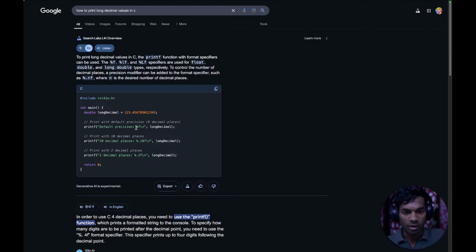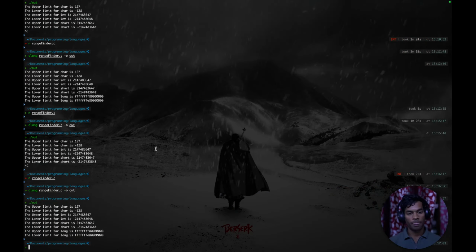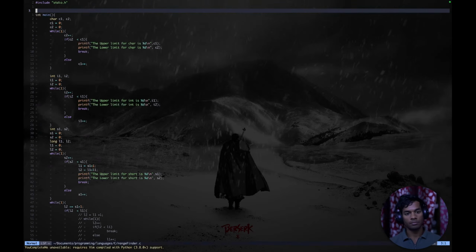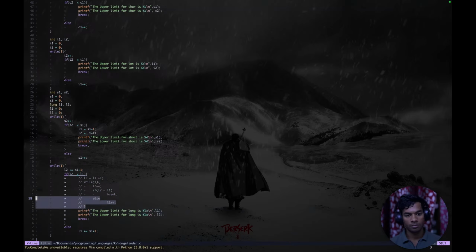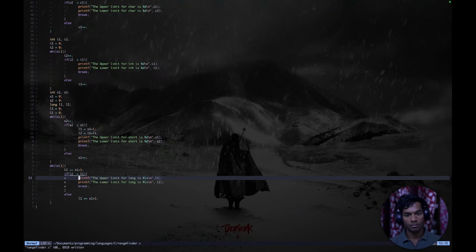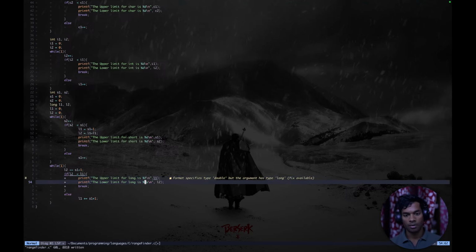I can specify this is float and use 10 after the decimal places. Okay. I can do F, here also I can do F. And now I will get some error.